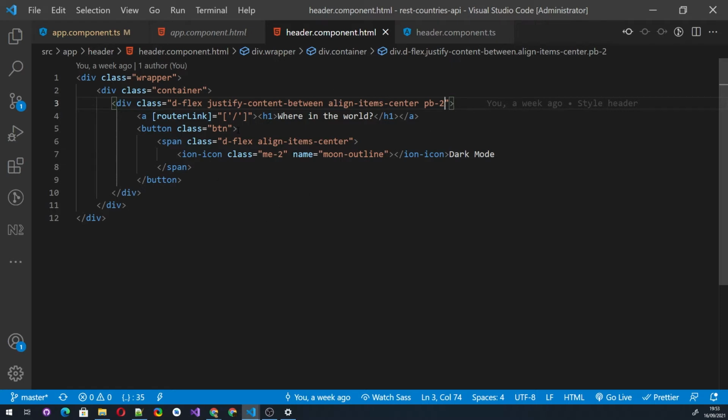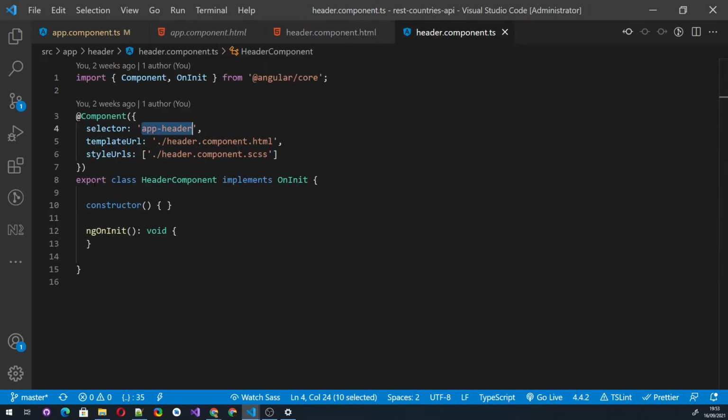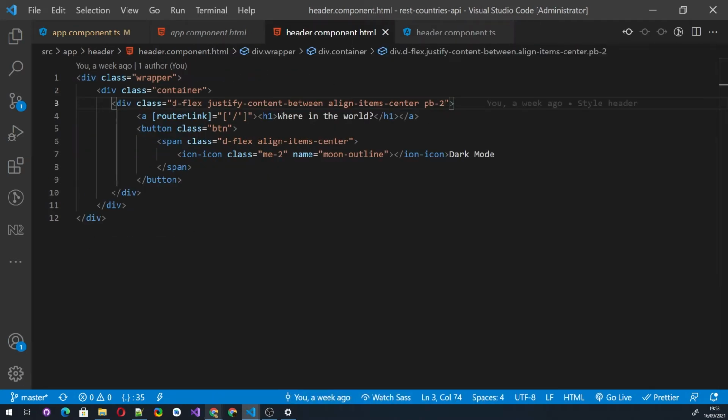So here we're going to add an event emitter in the child component, and once we click on the button, we'll send an event to the parent. All right, so we're going to start from the header component.html. This is the button.